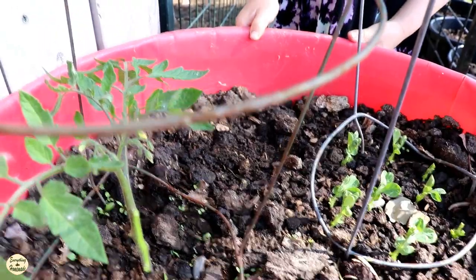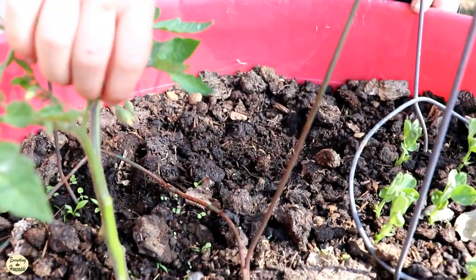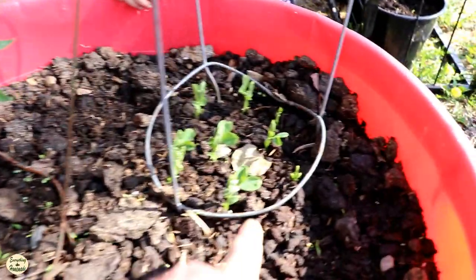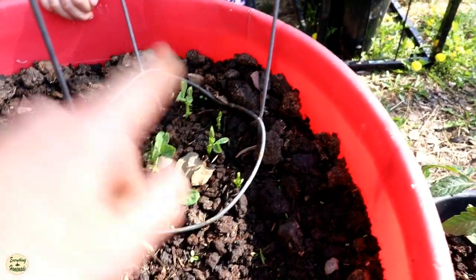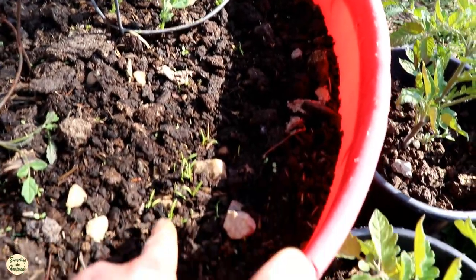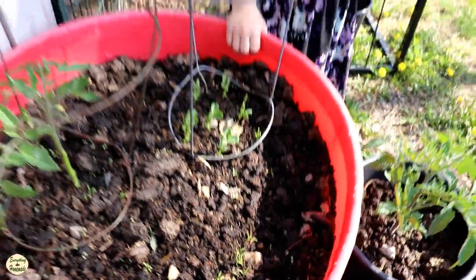So this looks really good. Look at that. And what do you see here, Meadow? Flowers. So you're going to have tomatoes starting to set soon. Be gentle. Yeah, they're the flowers. Awesome. And she has a little bit of what, Meadow? What are these growing? Peas. Yeah, you got little peas in your garden. They're going to vine up this tomato cage, right? They're about to. And what do you have growing here? Some carrots. Oh, awesome. This is going to be such a beautiful little garden for you, hey?